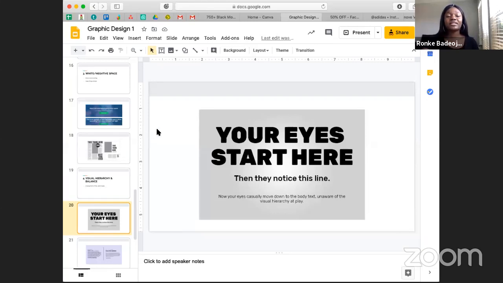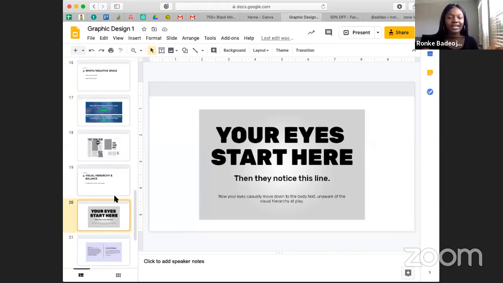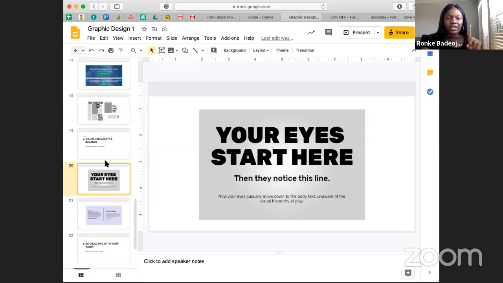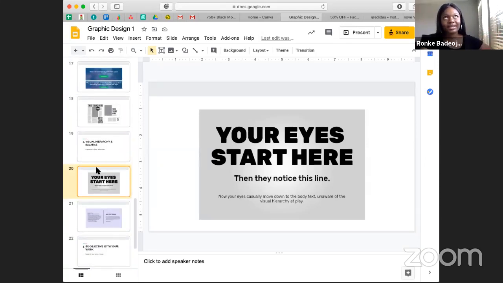So, when you're designing, sorry, I lost my train of thought. The first thing is that the most important information on the design or graphic should be the biggest. Say you're designing a flyer for a night vigil, and the theme is God of Miracles.